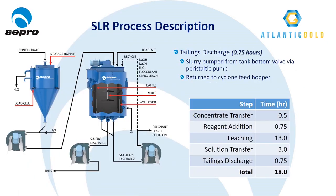After completing the pregnant solution drain and rinse cycles, the leach slurry is ready to return to the grinding circuit. The reactor is filled with process water, the agitator starts, a tank bottom disc valve opens, and the slurry flows into the tailings transfer pump, where it is pumped back to the cyclone feed hopper in the grinding circuit. After the tailings discharge is complete, the reactor is ready to receive a new batch of gravity concentrate and the cycle starts again. Since May 1, 2018, cycle times have averaged just over 18 hours, allowing for up to one and a quarter batches of gravity concentrate to be processed every day.